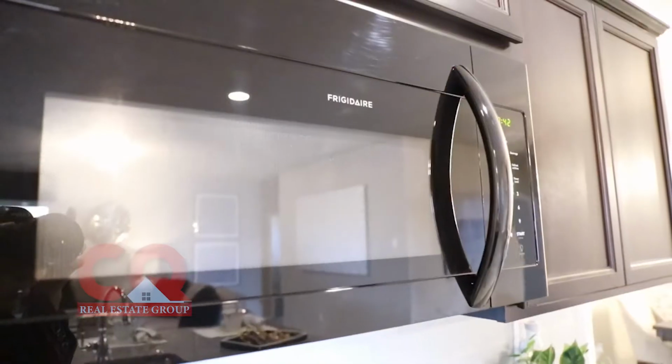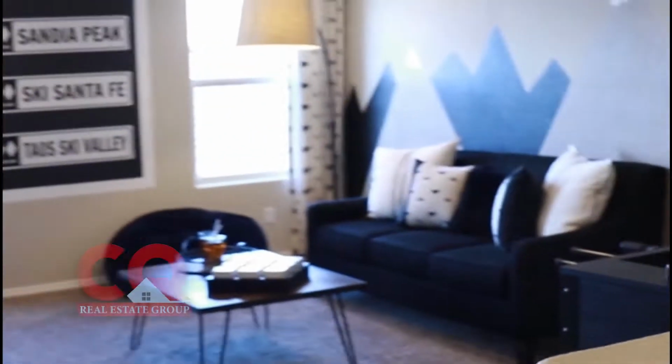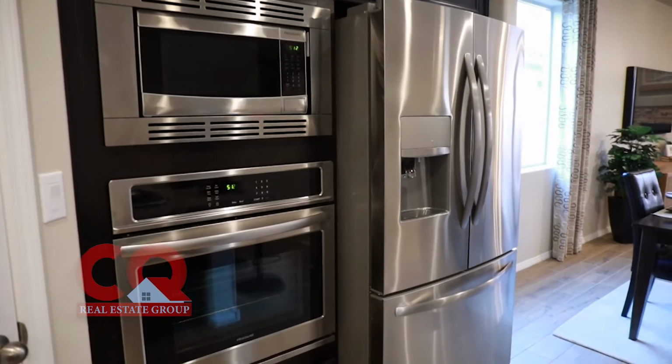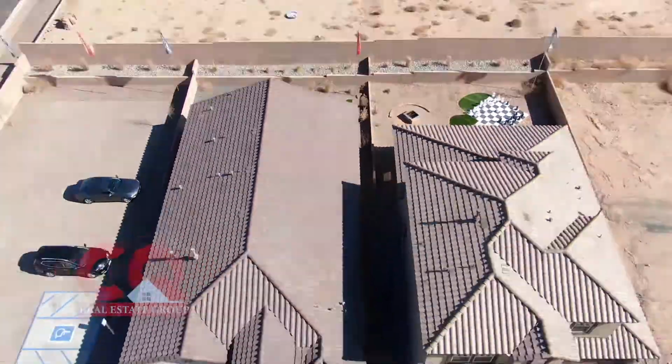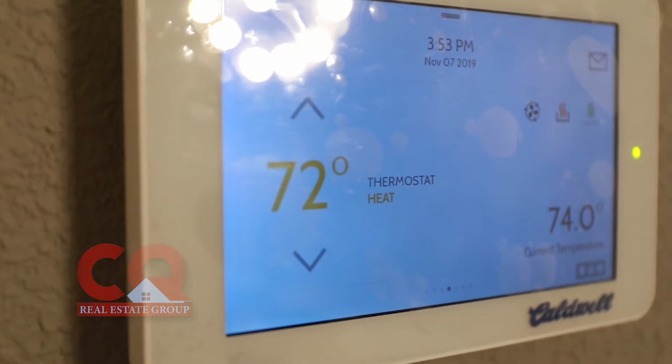All right, cool. So tell us a little bit more about some benefits with the home. Sure. We find that it's not always about how the home flows. It's very important how you're going to live your life in your home, but also how the home performs. We are a leader in building energy efficient homes. So when you buy a DR Horton home, you're getting a tried and true energy efficient home as well.